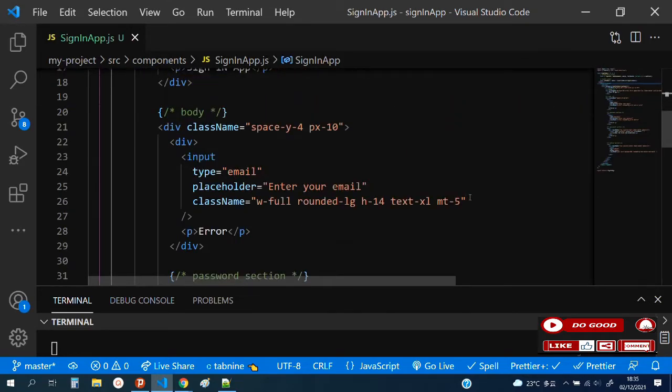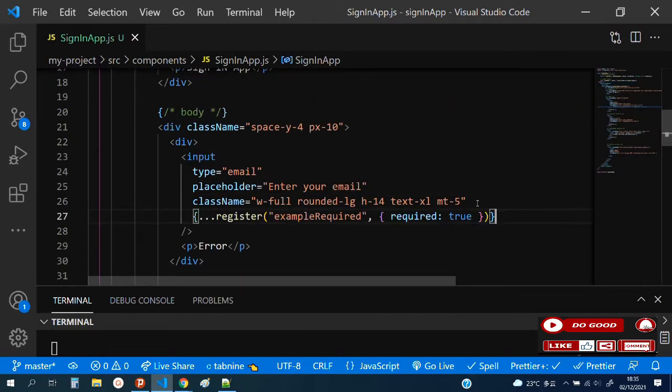Then email, we come here, then we paste it. Okay, so register is example required. So we give it the name, email. So required true. So true, let's give it an error message. So we say email is required. So that is that.